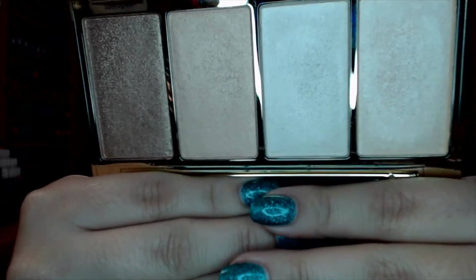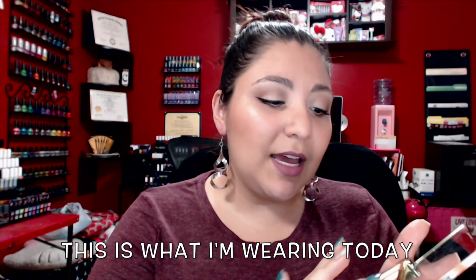Something I haven't been able to put down pretty much since I've picked it up is this Tarte Skin Twinkle Volume 2 palette. This is pretty much their highlighter palette, and what I love about this is that there's 4 shades, and I really like to mix these 4 shades and create my own custom shade depending on what look I'm wearing that day. These are so nice and buttery and smooth. They are a little bit powdery, but once you blend it into the skin, they are extremely smooth looking. They're not glittery or chunky. They pretty much just melt into the skin, and when you apply some sort of finishing spray, it's going to make everything sink into the skin really nicely.